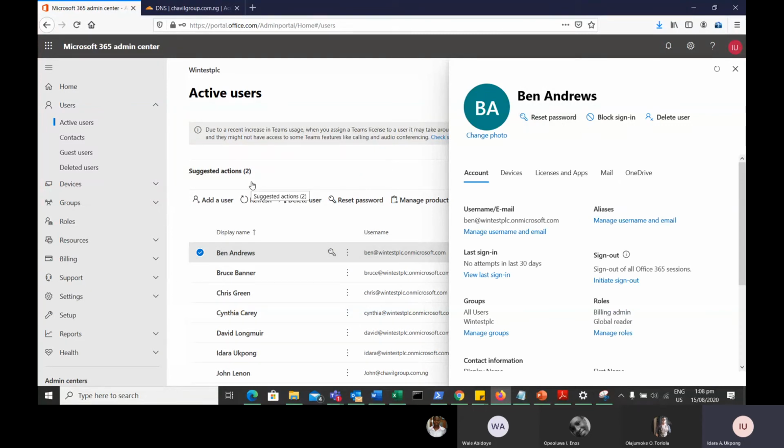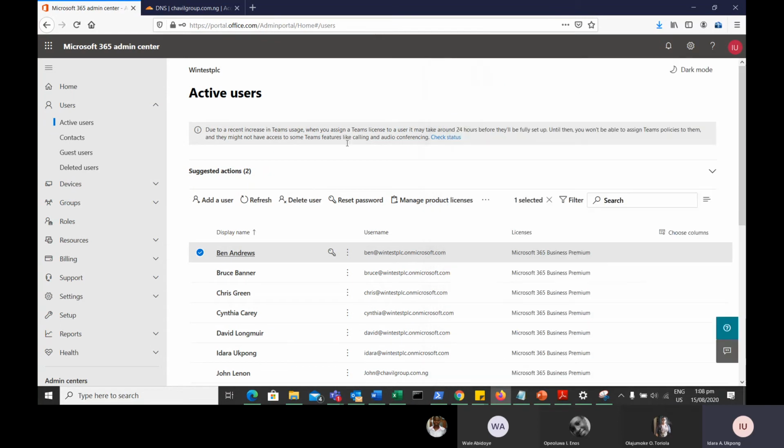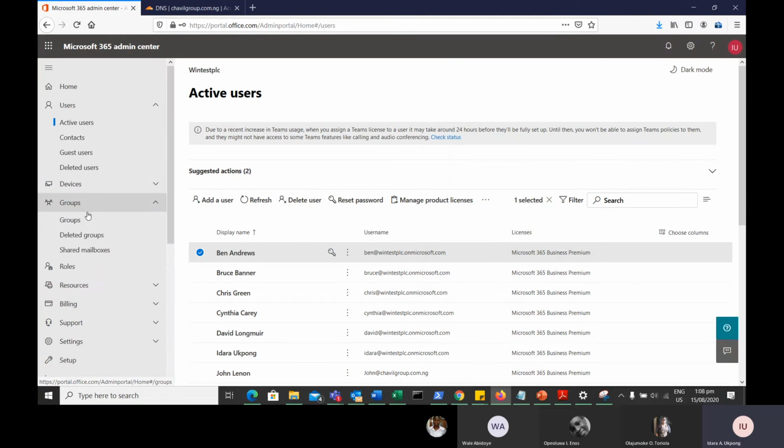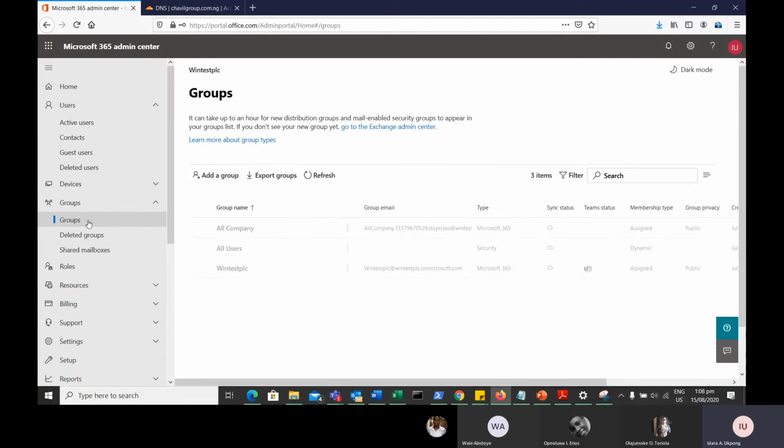Now, another thing we use to provide management for our users is groups, right? We have groups that we create for our users, maybe the IT department, or we create a group for management, like a security group or an Office 365 shared mailbox group, to provide rights to these groups instead of doing it one by one. So let's just see how the group pane is via GUI and what we can do using the GUI.